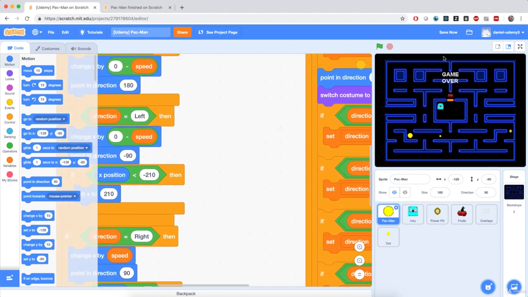And now Pac-Man will move in the right direction now. So if I hit the flag, notice that Pac-Man is pointing where it should. All right, so this is great. We've restricted Pac-Man's movement to be only inside the maze. This was a tough job, but I'm proud that you did it.